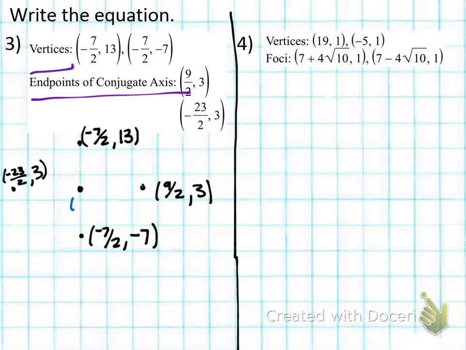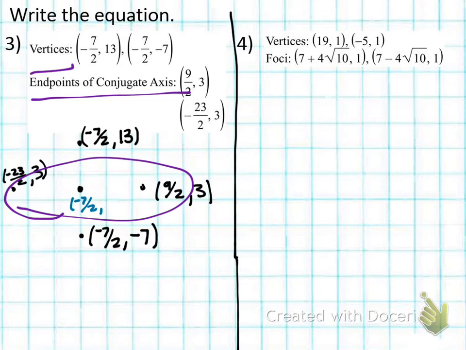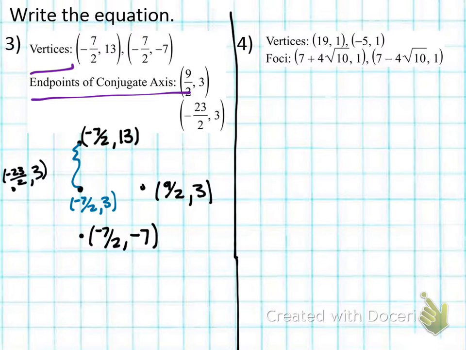The center point here, though, I know it has to be in line with these, so it's going to have the same x. Okay, so the x coordinate here is going to be -7/2, and then it's going to be in line with these as well, so it's going to have the same y coordinate as those, so the y is 3. Okay, now I'm looking for these distances. I know B is going to be here and A is here. Again, B is the vertical distance from the center to one of our points, and then A is the horizontal distance.